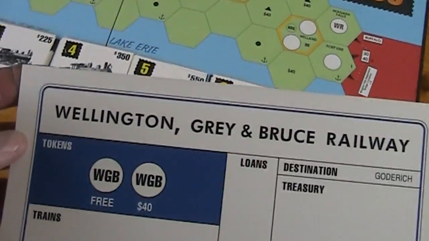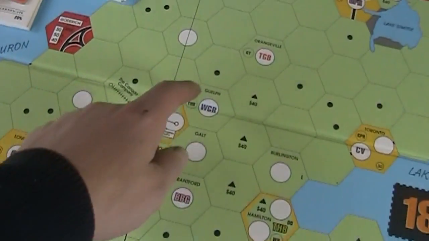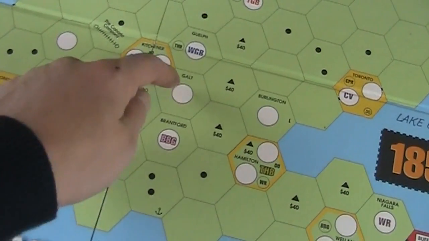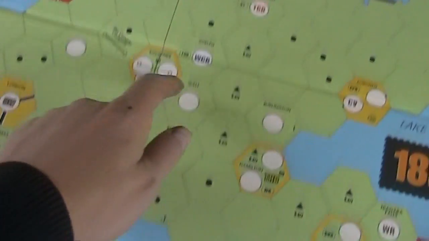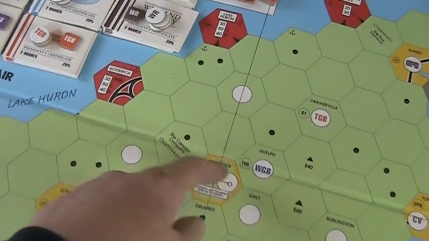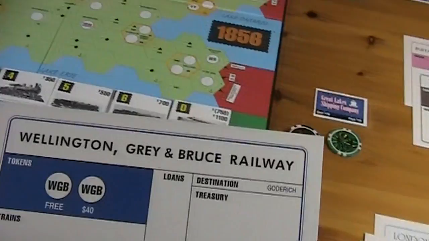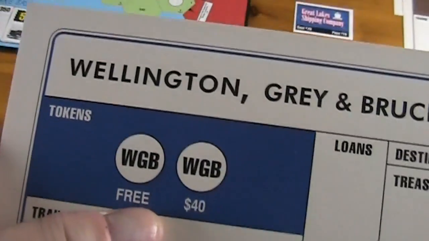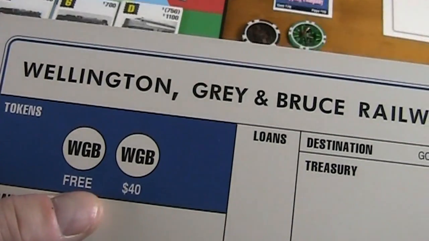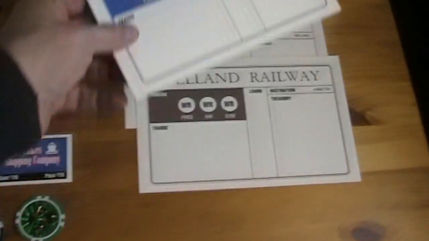The Wellington Grey and Bruce. Well, that might be a little more interesting. Sits here right in the center. There's Guelph, there's Brantford, Orangeville, this one, Kitchener here. So maybe that's not such a bad idea. Problem is it only has a single dot. So that is probably also not exactly my first choice.